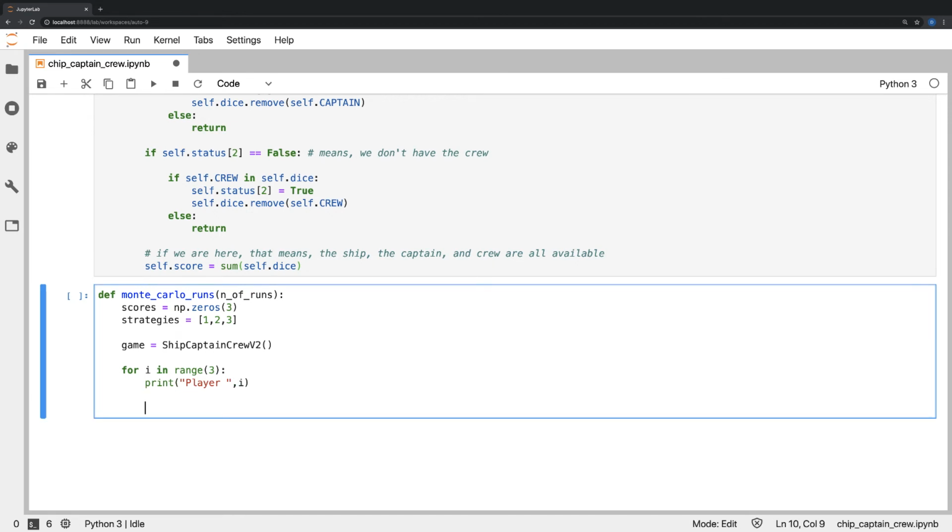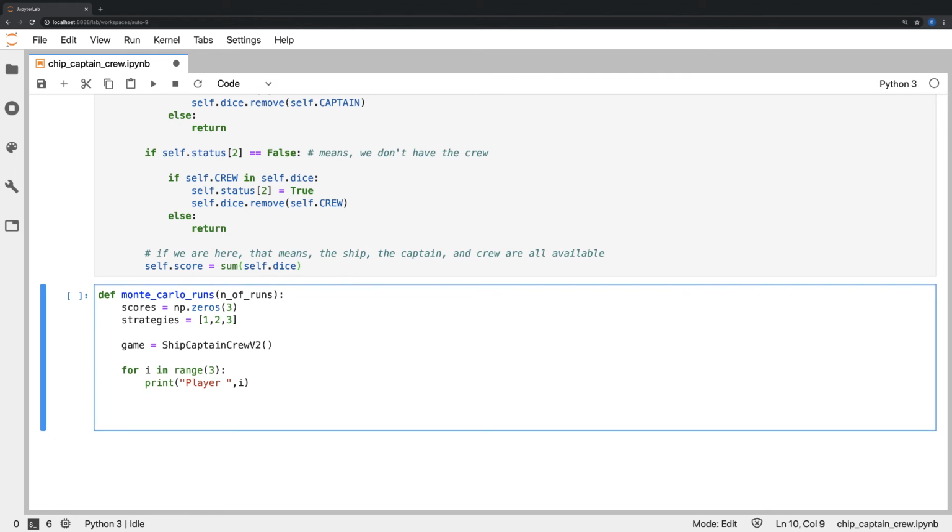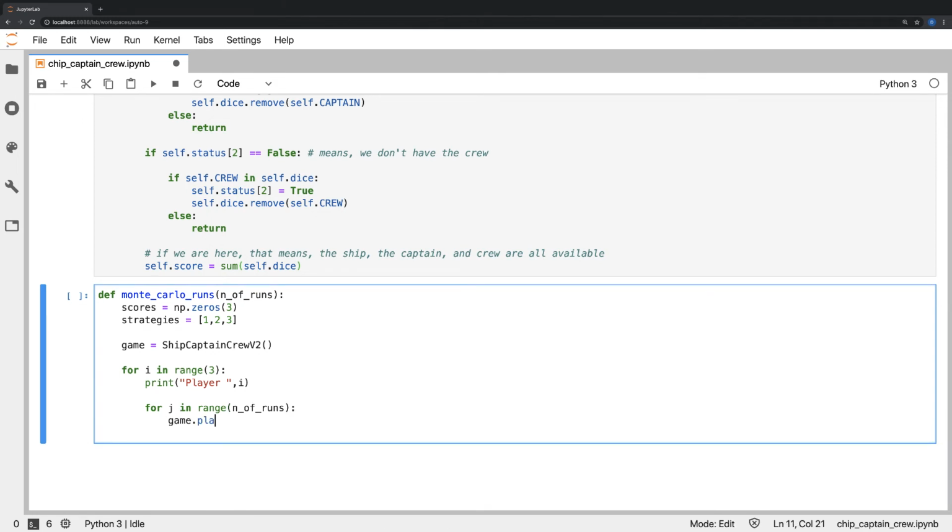Now we're going to run this many times, so let's create another for loop using the number of runs that is passed to this function. In each run, we're going to play the game using the strategy that is identified here. The first player is playing with strategy 1, second player with 2, and third player with 3. So we can use i as the index that comes from the player ID.